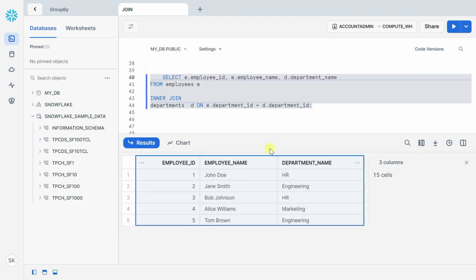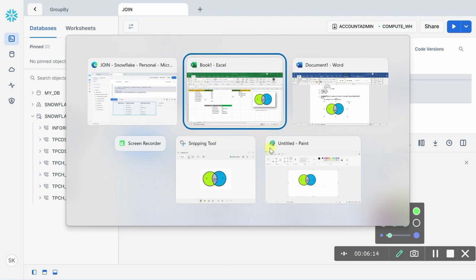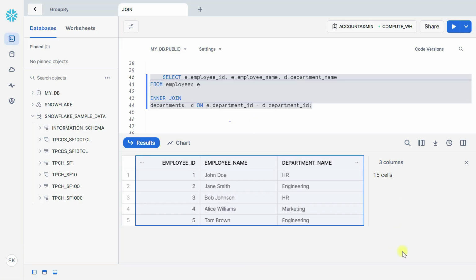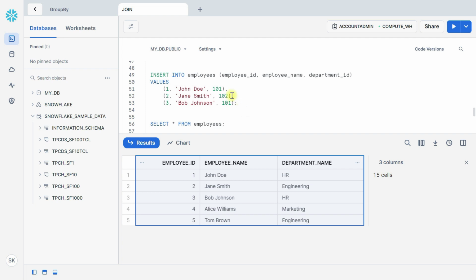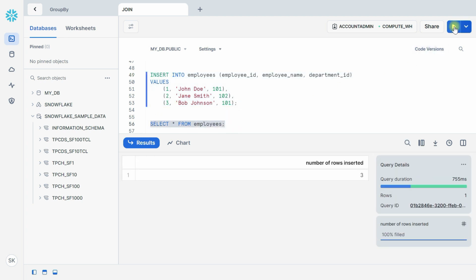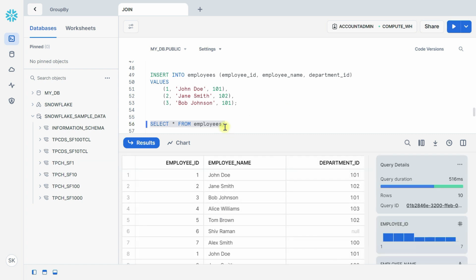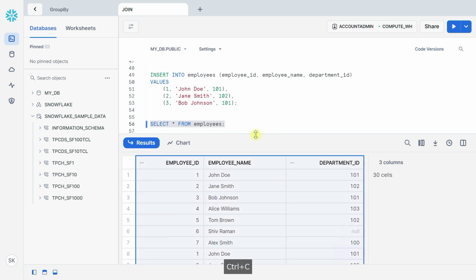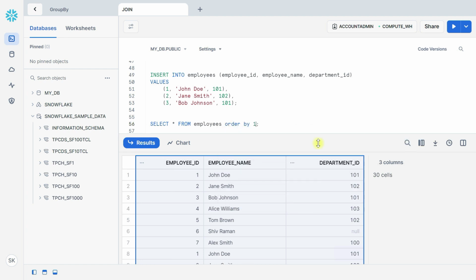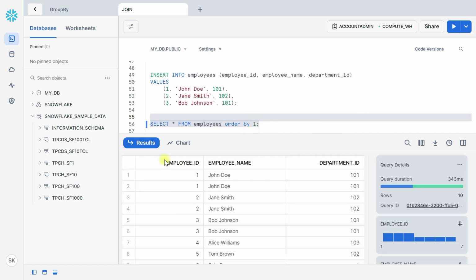Now let's understand the duplicate scenario. Here I am inserting duplicate values into the employee table. So if I execute this statement, run this query. Now order by first, meaning employee ID.